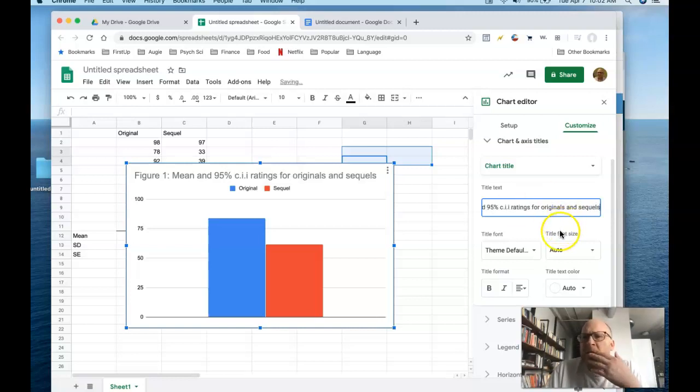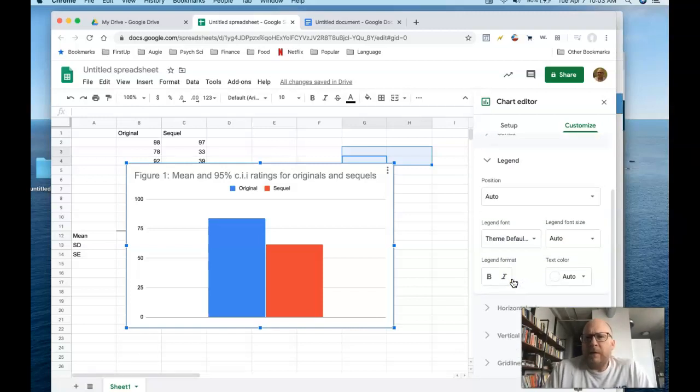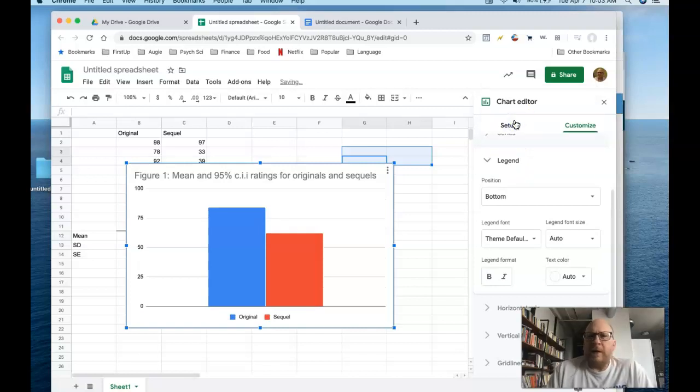There we go. All right. For the legend, this thing up here, generally speaking, we want that on the bottom in APA style.